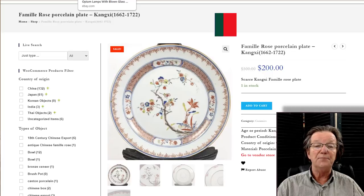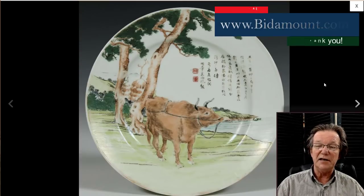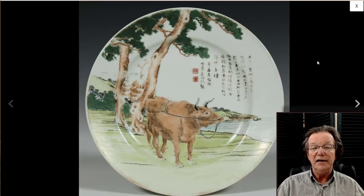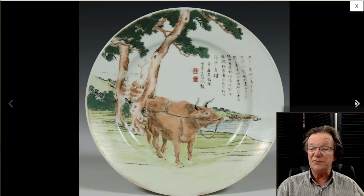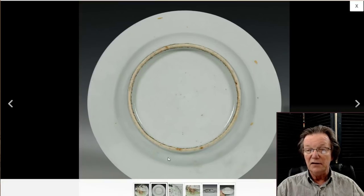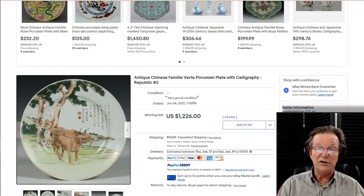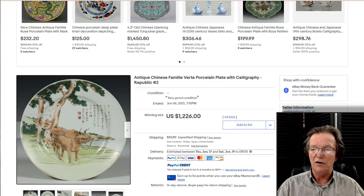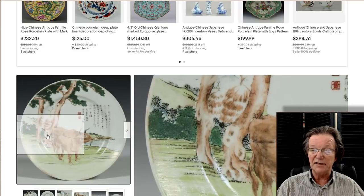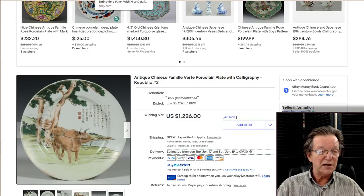Over on eBay this week, there were two plates with very similarly done decoration — probably late Qing, not Republic as listed. One had a wild boar on it, and one had a water buffalo. I thought they were pretty charming — I like the script on them a lot. Looking at the foot, there's grit, rounded edges, and iron spots — that does not look like a Republic foot. They did very well: the water buffalo plate brought $1,226, and the other did roughly around the same. They're borderless, which is rather nice. The brown enamels reminded me of quenjonware, but they're not quenjon. Very, very attractive.